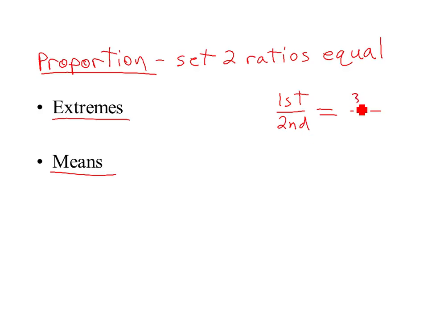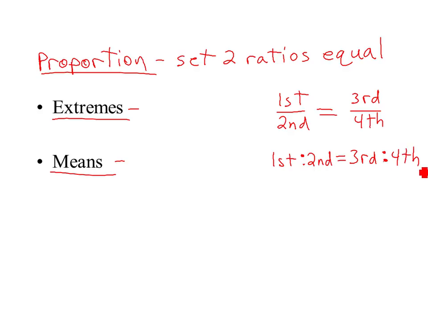What do you think this one is? This one? You have four parts in a proportion: first, second, third, and fourth terms. All right? You have extremes, you have means. The extremes of a proportion, which ones of these do you think? Let's write it this way. Sometimes you'll see a proportion written this way: first, colon, second, equals, third, colon, fourth.